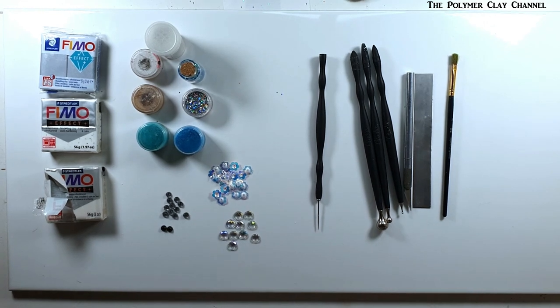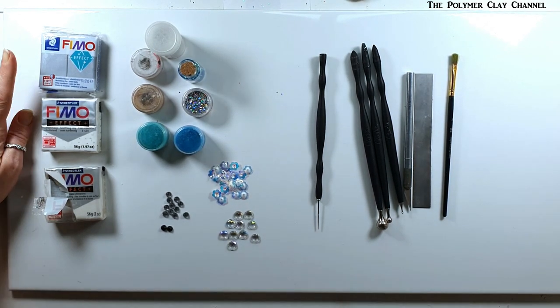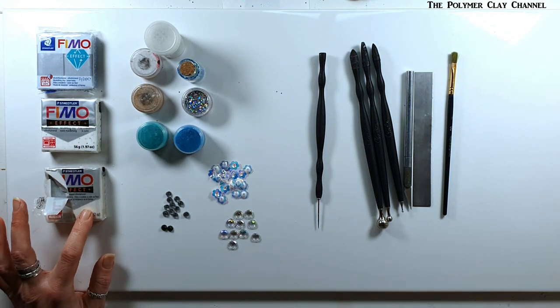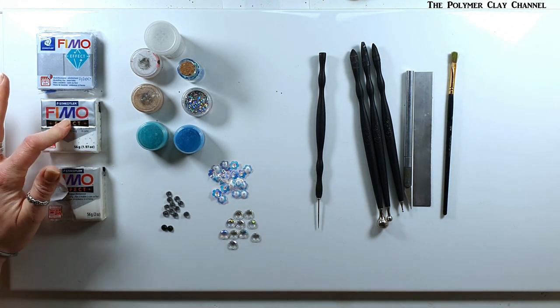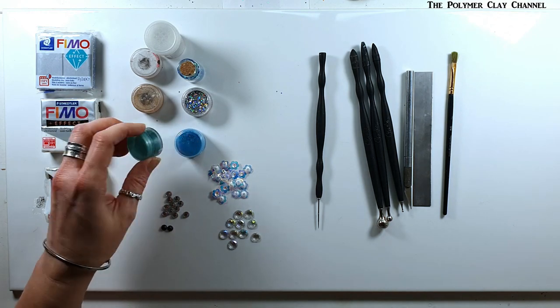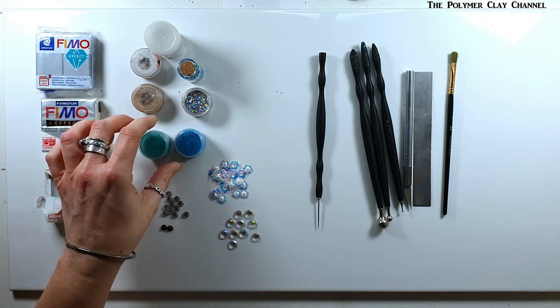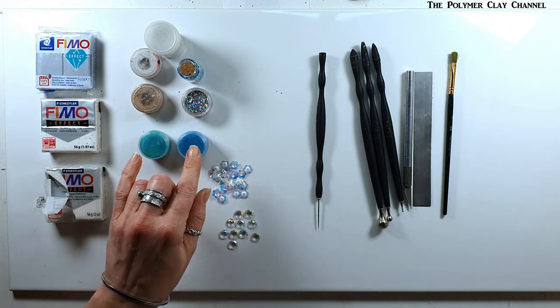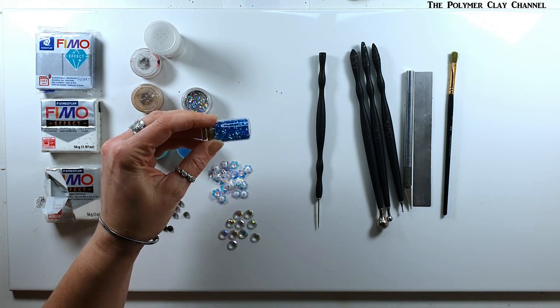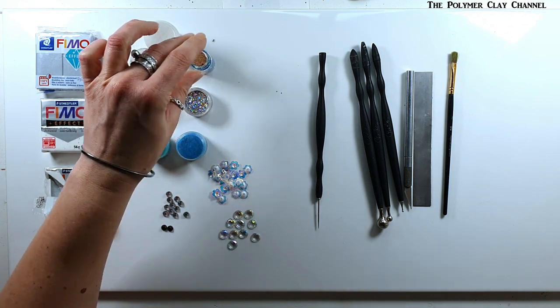Okay, so I'm just going to go through the tools that I'll be using today. I've got three types of clay here. These are all Fimo effect, but they're all different colours. So this one's pearl, marble and silver. Moving on to the mica powders. This is a green sort of colour. This one's more of a blue, but they're similar sort of aquamarine colours, which goes really well with this glitter that I've got here. So that's sort of a mixture of both of those colours.